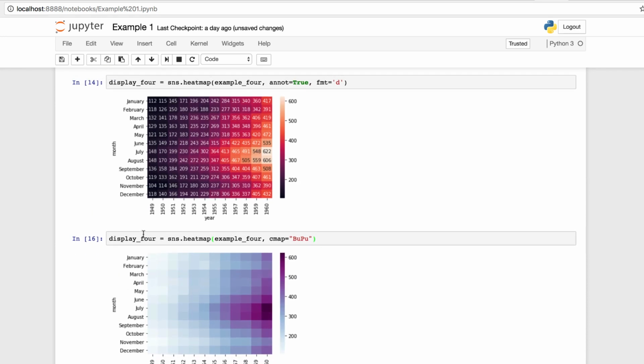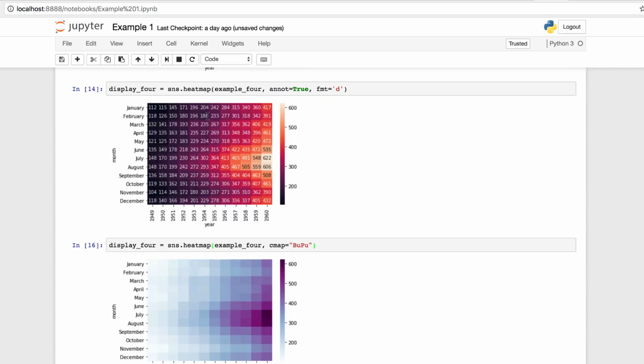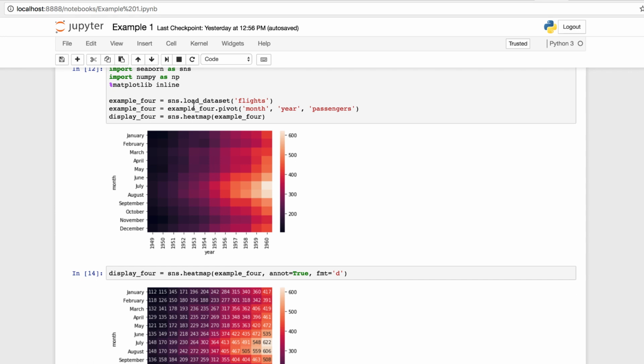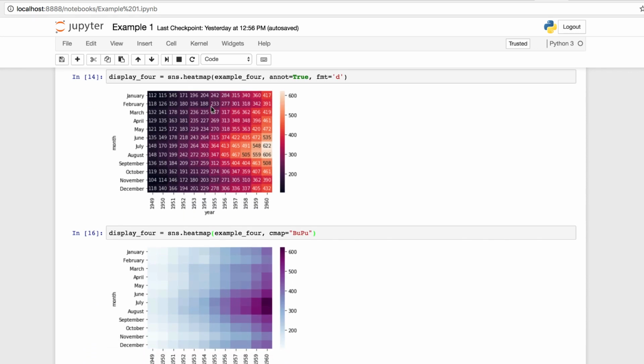And here we see the difference. It's actually using the darker contrast to signify the higher level values, starting from the lighter. In my opinion, it makes it a little more clear since we're working from a lighter value to a darker one focused on more intensity. Again, it's just my opinion. And the great thing about this, as we scroll up here, is that we can use sns.load_dataset. If you want to experiment with other datasets, the pre-built ones in Seaborn, you can simply call them instead of using pandas to pass in a data frame or NumPy to create other numerical data columns. You can use load_dataset from Seaborn to pass in the pre-built datasets to experiment.